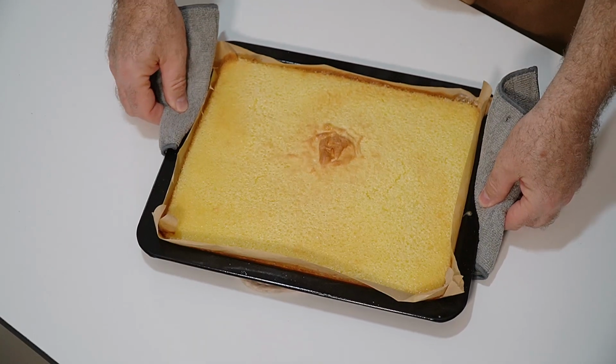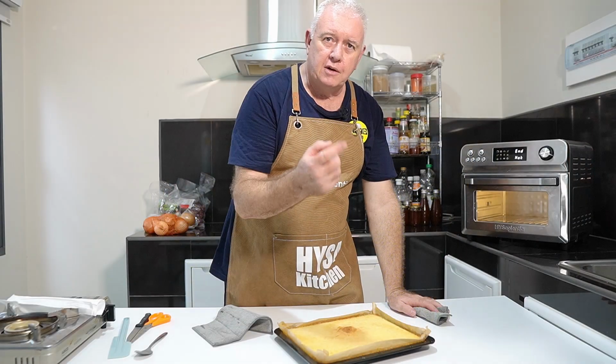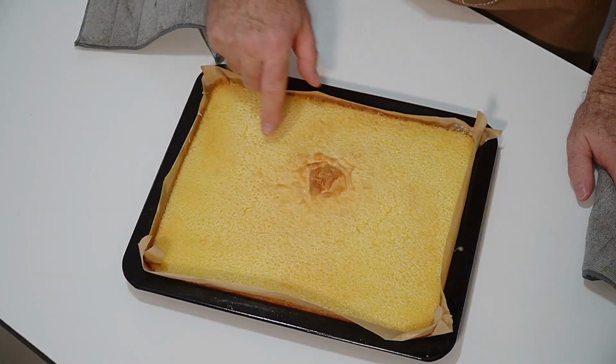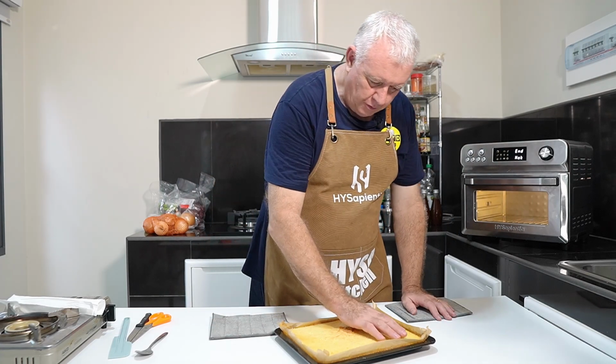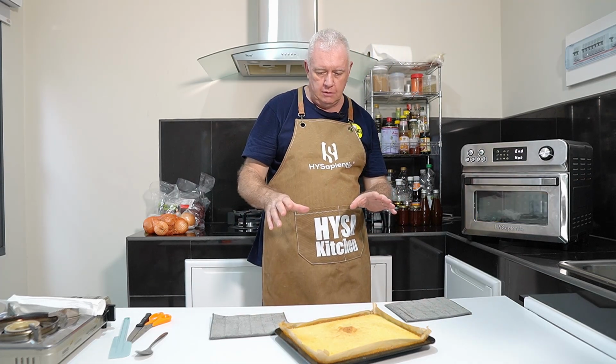Now there we are, as expected, where the fan spins round inside. But that doesn't matter because we'll bar it up and we'll just eat that bit. So there's not a problem there. Right, what we need to do now is let it cool down, and then we can cut some slices and see how it turned out.